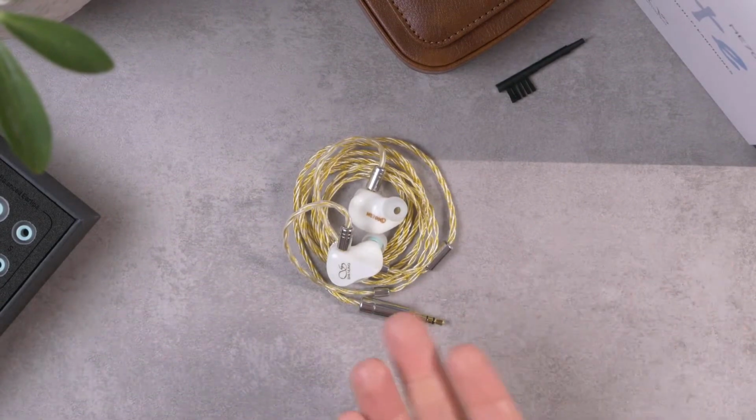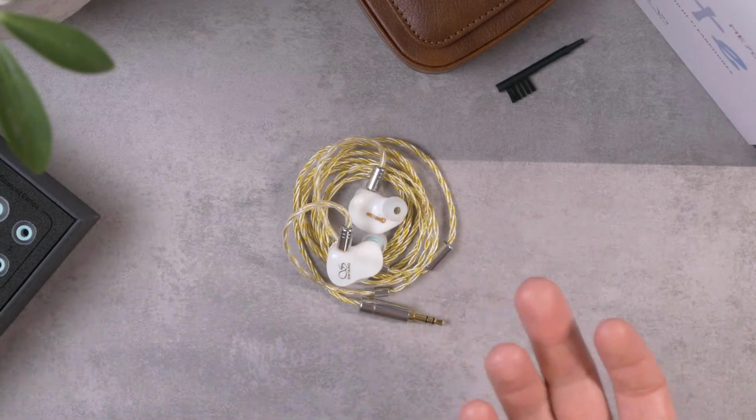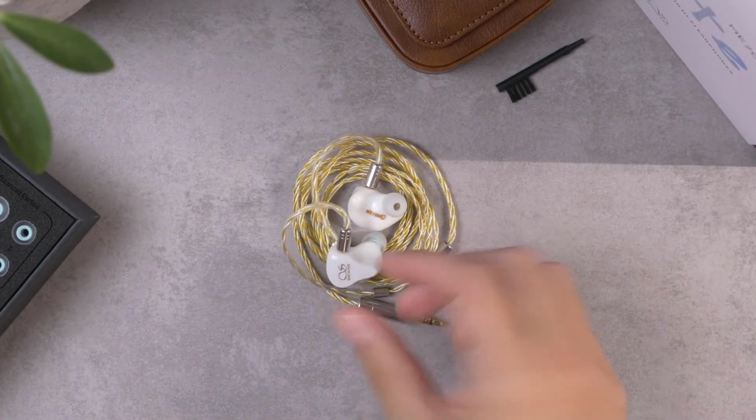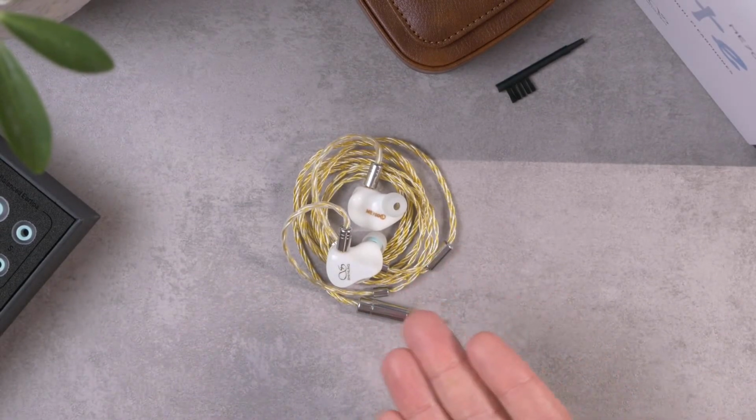And then along those same lines, I think imaging on here is actually pretty decent. Again, not necessarily standout, but it's pretty solid, pretty well done. And I think that the dynamic driver bass in here is honestly pretty nice. Again, it's not a bassy set by any means.